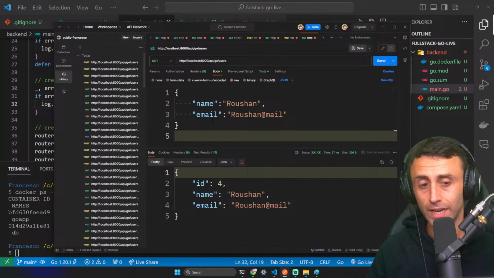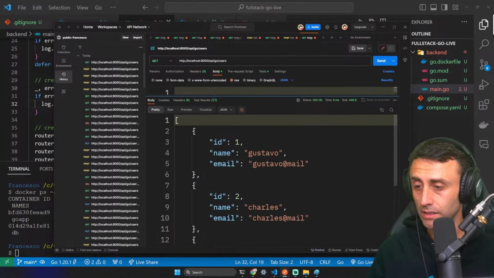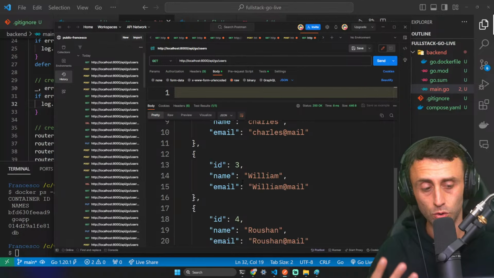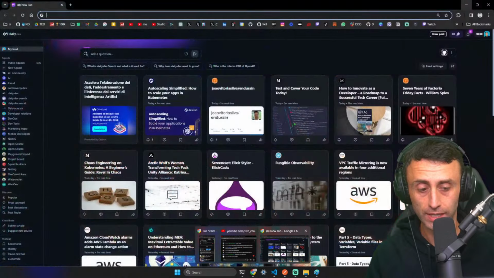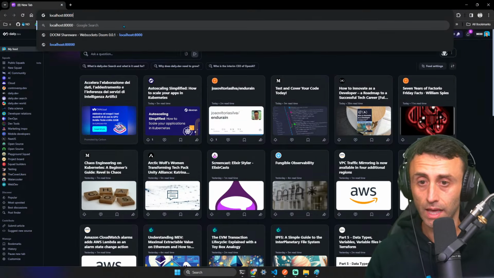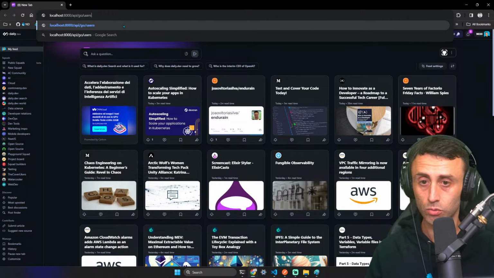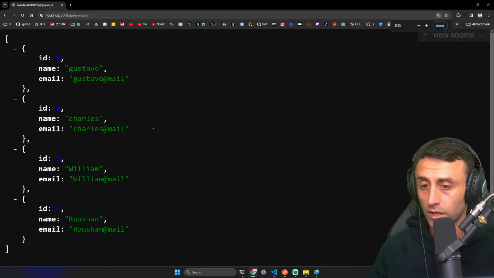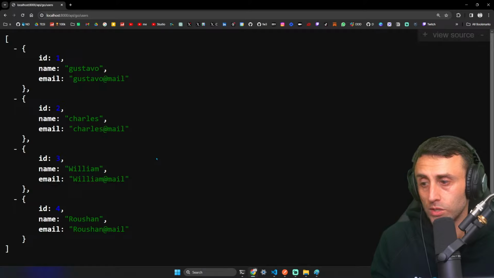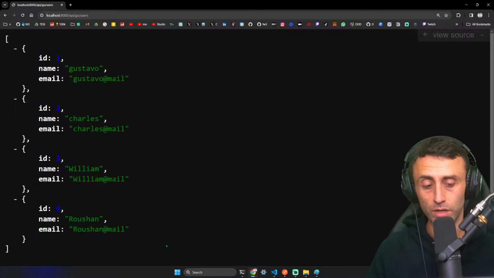If now we go and try to get all the users here, we see the 4 users. We can also check this out by going on localhost 8000/API/go/users. I have an add-on here, and you can see here, this is a GET request. A browser can do a GET request. To do a POST request, of course, you need a framework, a way to do this. But you can see here the four users.